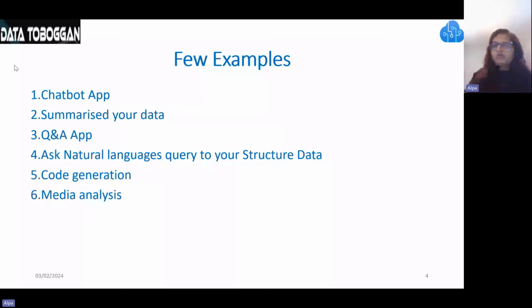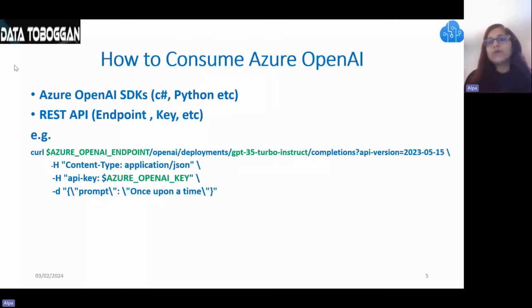If you want to consume it, first you need to build your Azure OpenAI model, and then you need to deploy it. When you deploy it, it will give you endpoints, a key, and a few other pieces of information. Once you deploy it, it can be deployed into web apps or other ways as well. After that, you can consume it. You can call it in Azure Data Factory, an Azure Synapse Analytics pipeline, somewhere else, or even Fabric.